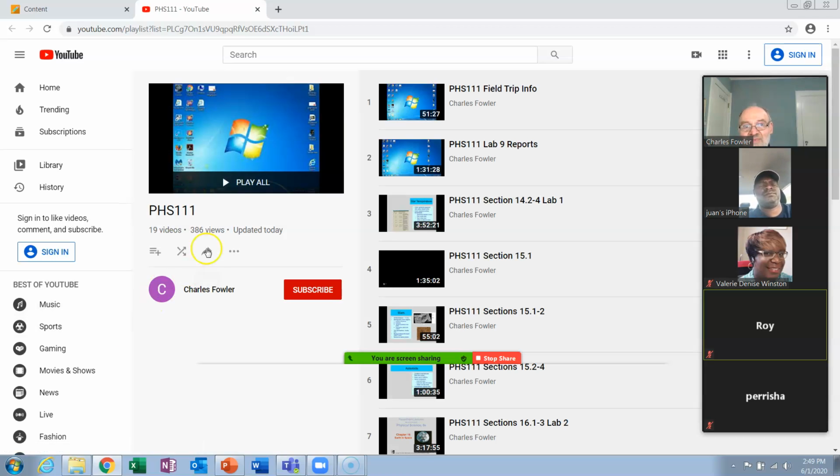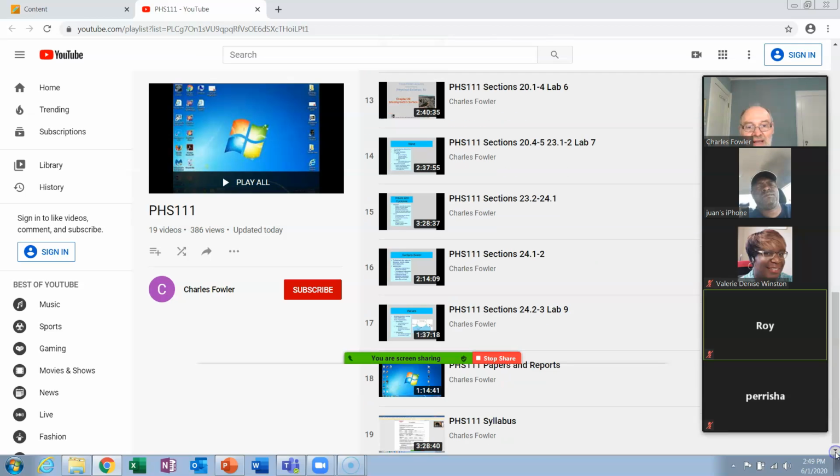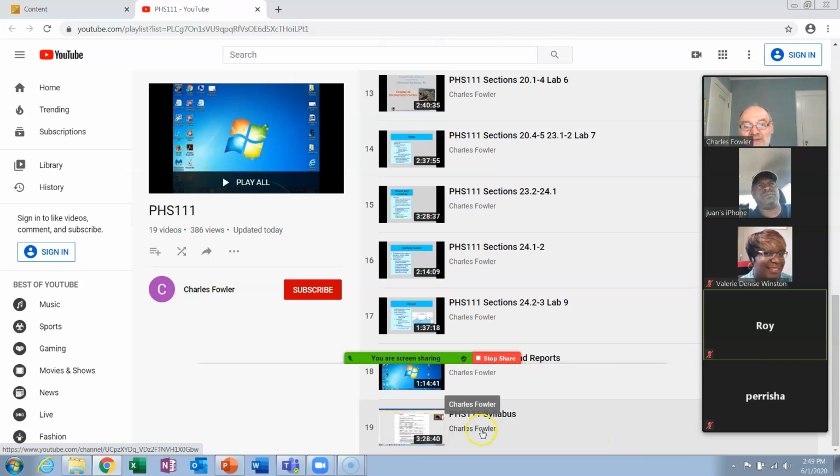Can y'all see this table or listing? This is the old stuff I did last term or a previous term. The new stuff is at the bottom. So I'm going to scroll down to the bottom. This one down here that says Physical Science 111 syllabus, this is what we did last time. So for those 4 or 5, however many of you are new this time, it looks like 4, this is where you go back and see and hear, because this is a YouTube video.